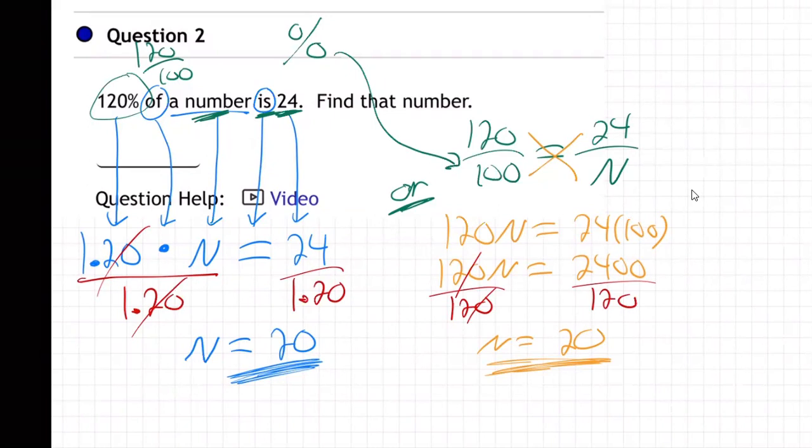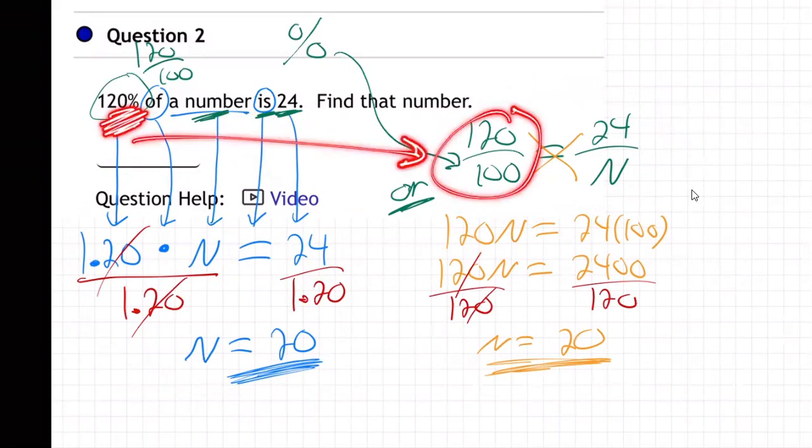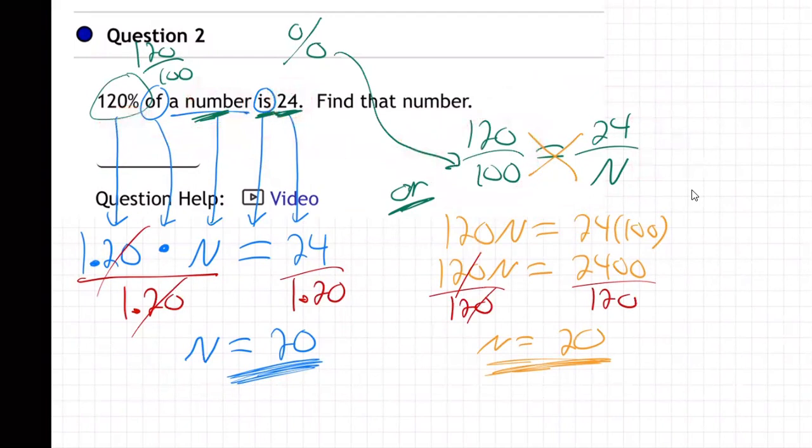I usually show this way because it's just quicker. And it's a little more direct, easy for students to think, I've found over the years, than the fractions. But although fractions are painful, it does go to the idea, the concept of what 120% is. It's 120 per 100. So it goes to that concept nicely, and 24 is that same part of the number. It goes to the idea of parts of things, which is nice.